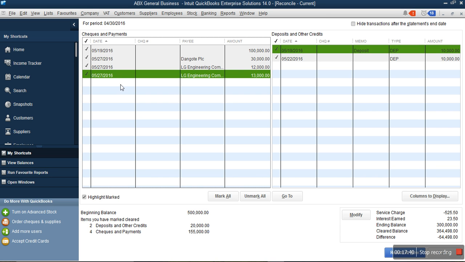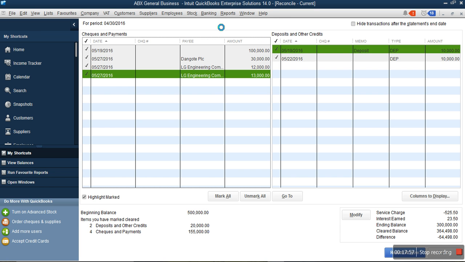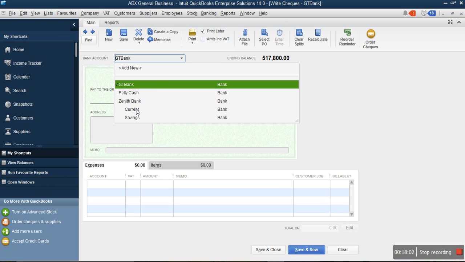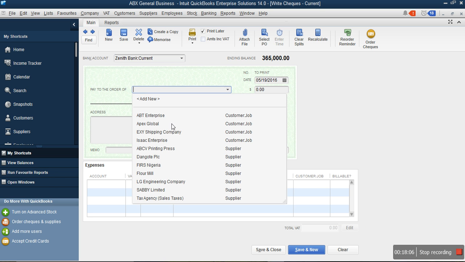So if a payment was made and that payment is not in QuickBooks, but it's reflected in our bank statement, maybe like bank charges, or we instructed our bank to pay a particular supplier, then you come to the banking section and use write check. If you go to write check, note that the account we're reconciling is the bank current account, so you select the bank current account. So we instructed our bank to make a payment to, let's select one of the suppliers here, LG Engineering Company.